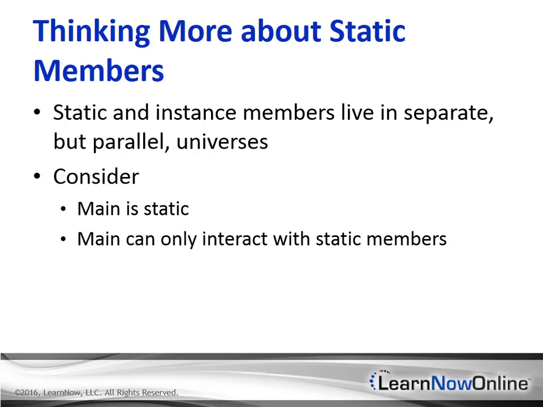Second issue is that main can only interact with static members. Because the main method is static, it can only interact directly with other variables and methods that are also static. And I kind of got into that when I explained about default country needing to use a static backing field. Now, of course, code that main calls can create an instance of a class. It can also create an instance of the class containing main. But unless it does, it won't be able to call a method or work with a variable or property that isn't static.